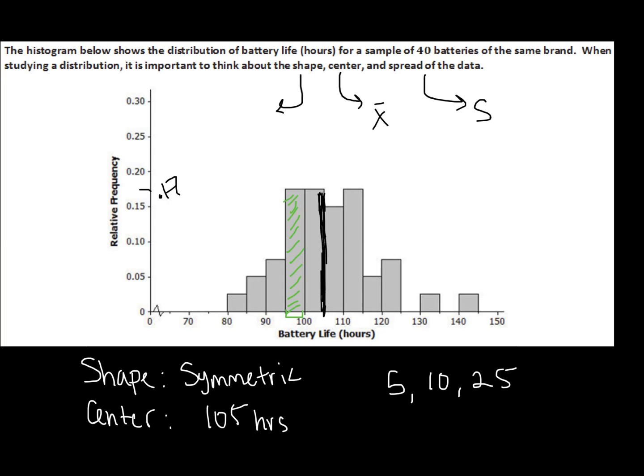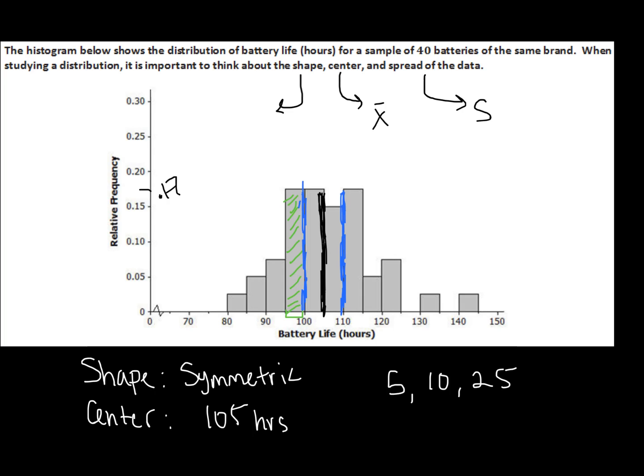All right, let's first consider 5. If the standard deviation is 5, that means the average distance that each point is away from the mean is only 5 hours. Let's consider what that would look like. Here is 5 hours to the right, and here is 5 hours to the left. Does this seem like an adequate representation of the average? No. Why not? Too much of the data is further away. Not enough of the data is in close, so the average is definitely going to be further out. Okay, let's think about 10.